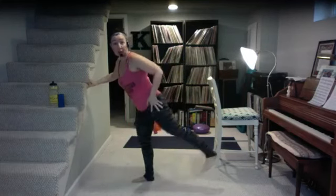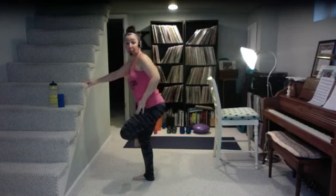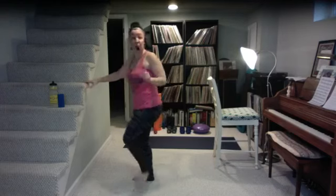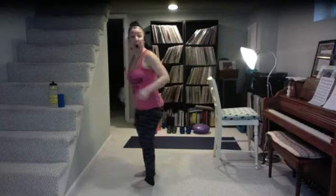Okay, release, good job. The leg that was going up and down, I want you to cross it over the other leg and sit back. Woo. Okay, uncross, that was your quick stretch. Let's change legs, so we'll go right to the other leg.